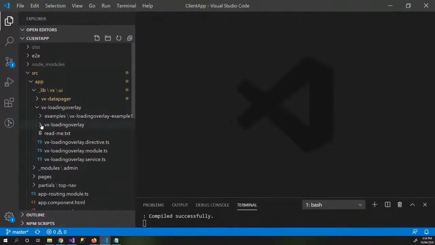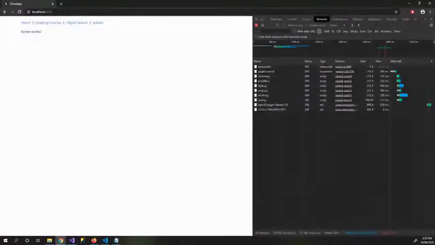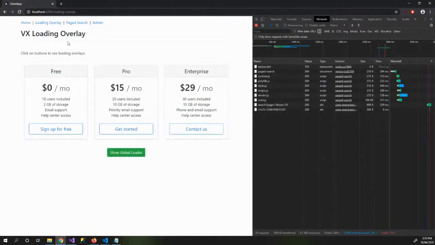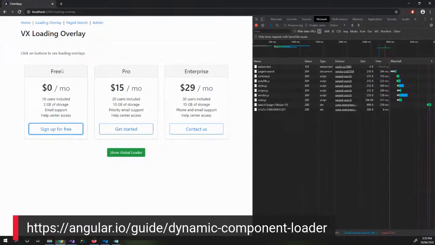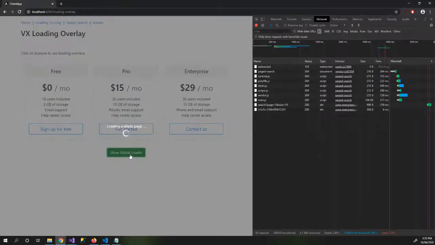There are 2 ways that I have implemented loading overlay, and that makes it a little bit different from other frameworks. This is an example. In the first way, we can just overlay a particular part of our page. As you can see, I can fire off these overlays at the same time. In asynchronous single page applications, this can be important because we could be loading different parts of our page at the same time. However, just for flexibility, if we want to overlay the whole page, there's also a way to do that.